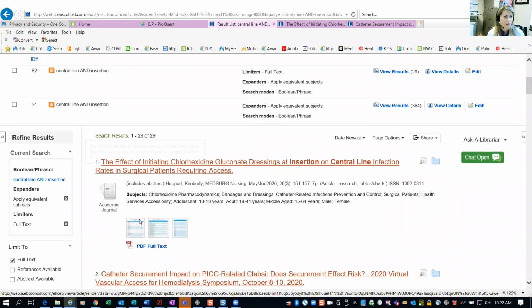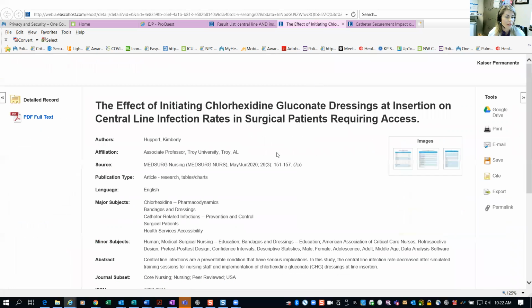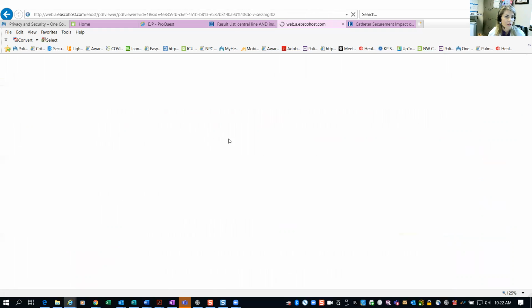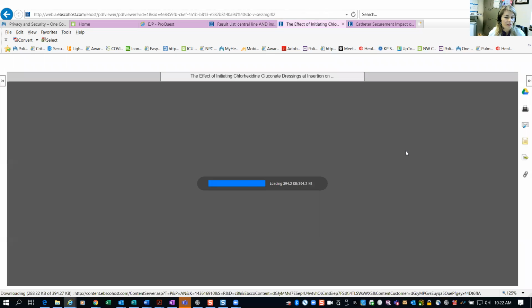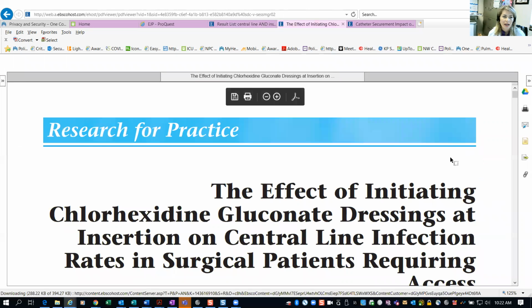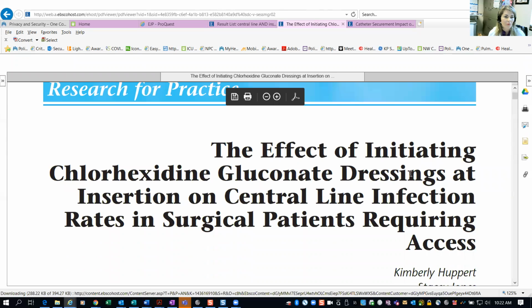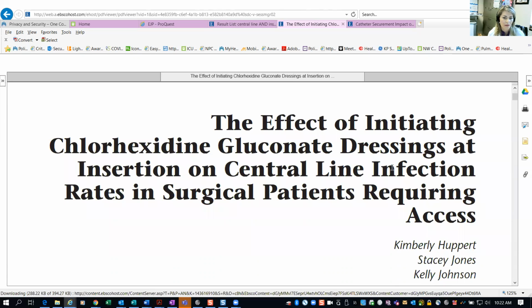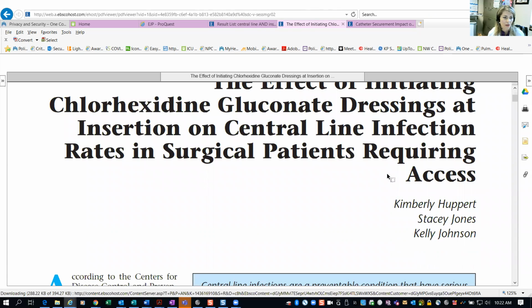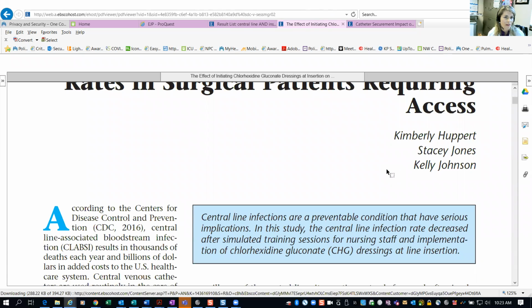I clicked on this one right here, and I specifically clicked on the PDF full text, and that opened this. Well, actually, no, I clicked on the link. Here's the full text. I'm going to open this. It's going to open it here. I'll read this, and I can print it out if that's my way to review things. I have gotten adjusted to just reading on screens and copying and pasting things. And I want to show you something.